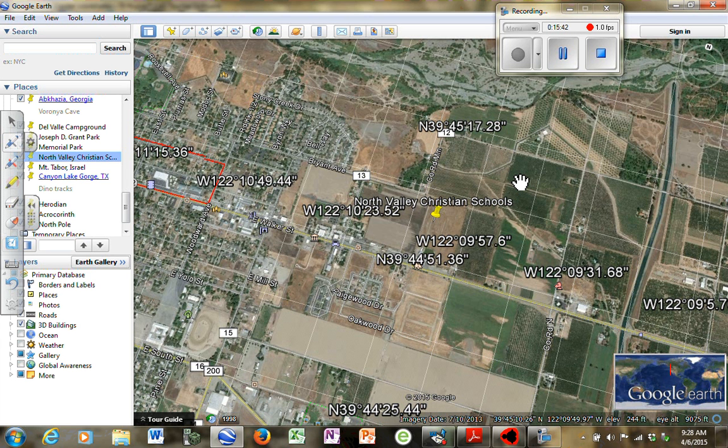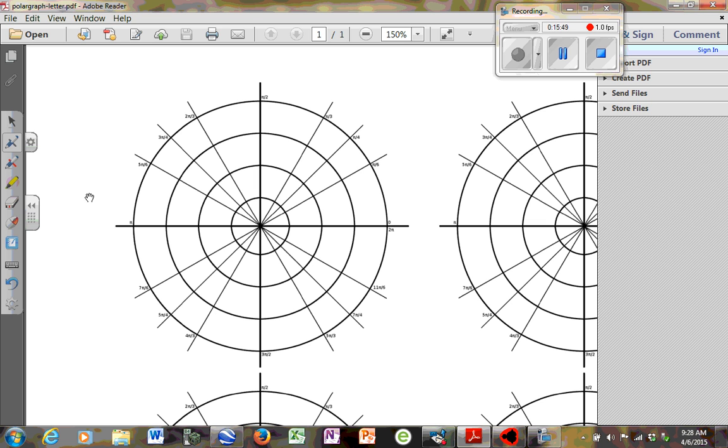So there you go. I probably spent way too much time on this, but you're going to be using that graph paper that I gave you. And you're going to be putting the dots in wherever they go, and we'll check those when you get back to class. Sounds like a good deal?